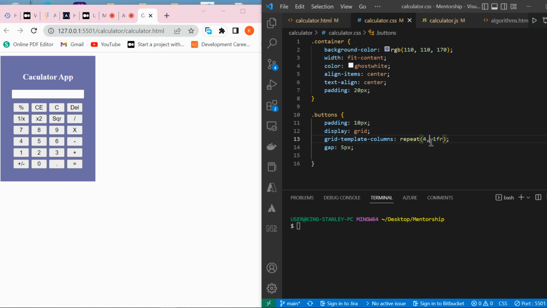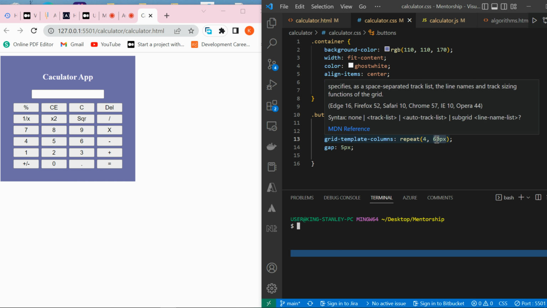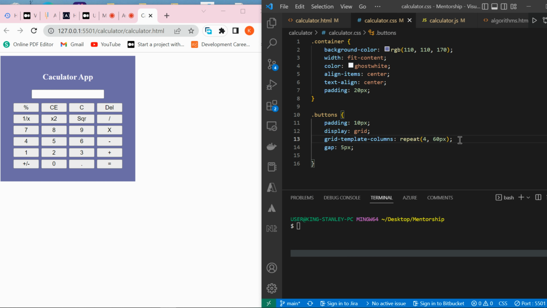But then in the course of demonstration, we said, okay, let's try and give it a unique value ourselves. And we give 60 pixels. Even here, we can increase it to something else. I don't know if that is clearer to you. It's like that 1fr is better because it makes everything align. They are still aligned now. What is just different is that they are now bigger, and what increased is the width and not the height. That is why it looks a bit like that.